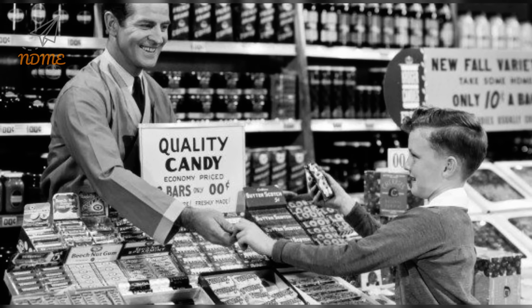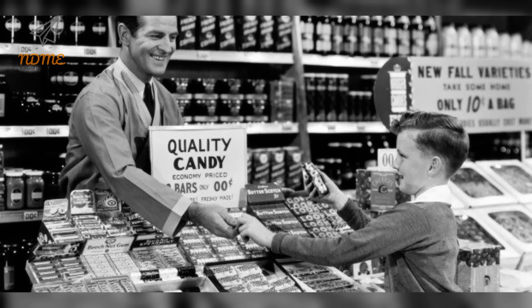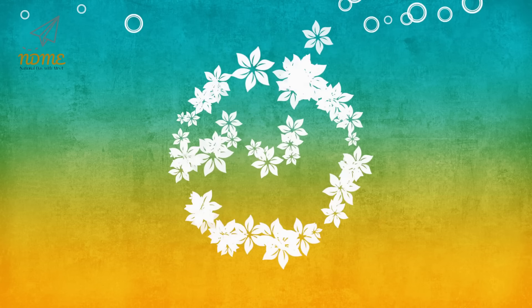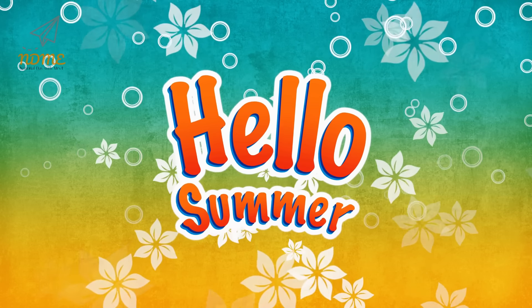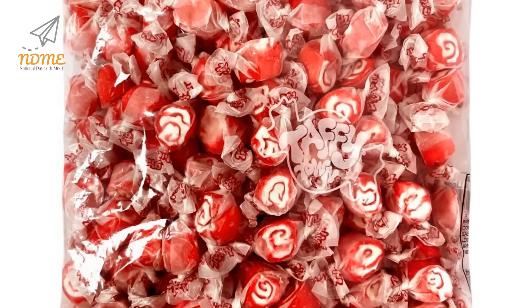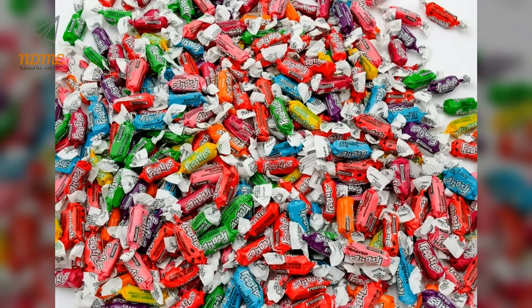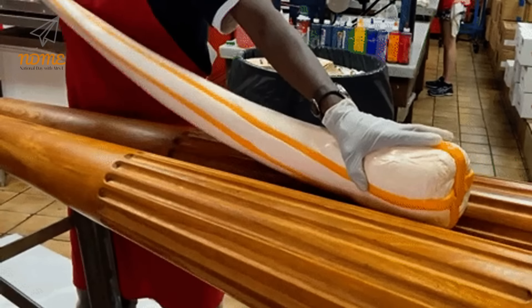At one time, candy shops and pharmacies sold penny candy, and taffy was one of the many tempting options we would choose from. However, those days are now long gone. With summer just around the corner, seasonal candy shops are stocking up their latest selections. With so many flavors to choose from, it's often hard to decide which ones to pick. That's why they often offer flavors swirled together to help us narrow it down. But we're still enticed by the variety and the colors. National Taffy Day offers the perfect excuse to indulge in sweet or tangy taffy. What's your favorite flavor of taffy?